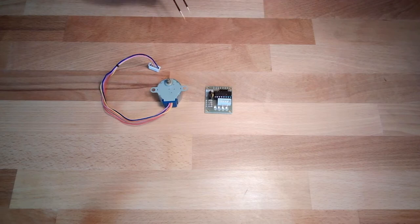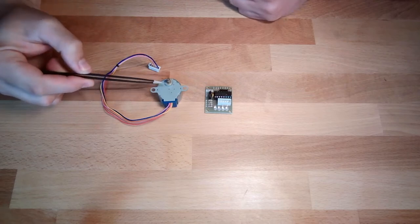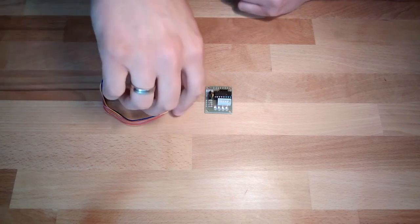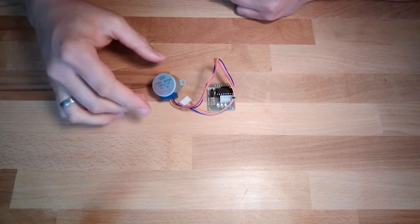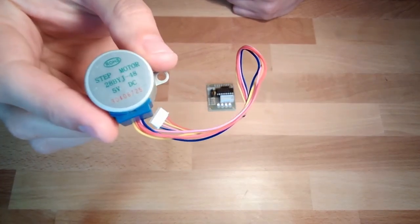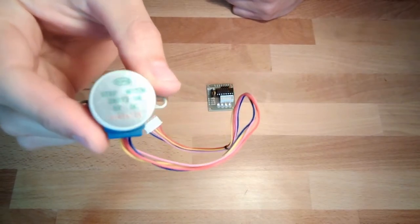One thing we should immediately notice is that the axis is not centered inside the motor. This has a reason. On the back side, you can even read step motor. There is the type, and you can look up the data sheet.